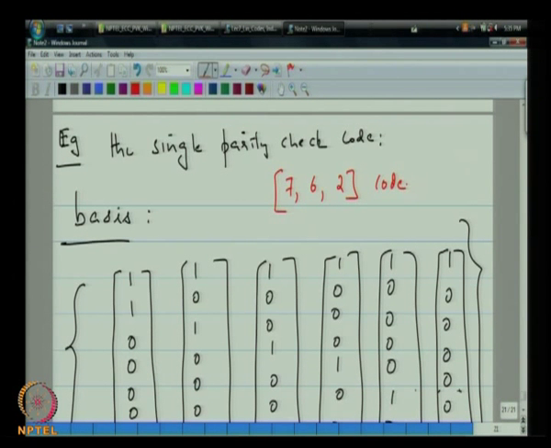I think with that we are coming to the end of our time, so we will stop here. What we have done in this lecture is we have talked about the notion of spanning. We put linear independence and spanning together to talk about a basis. Then we talked about dimension of a vector space, dimension of a code, and looked at some examples. We will continue from this point onwards next time, when we will introduce the notion of a dual code. Thank you.